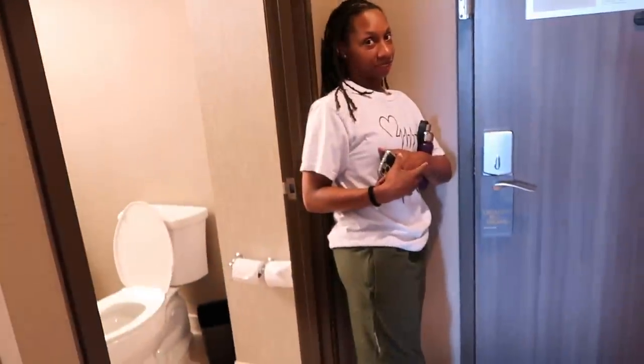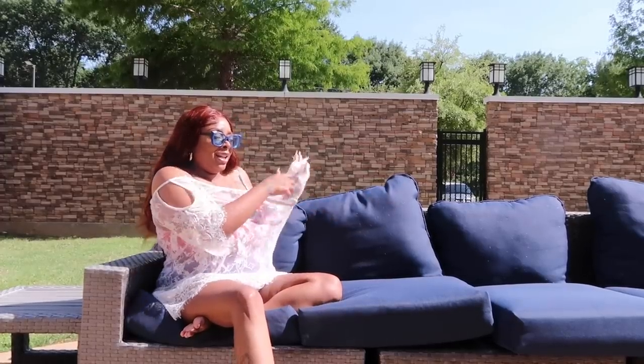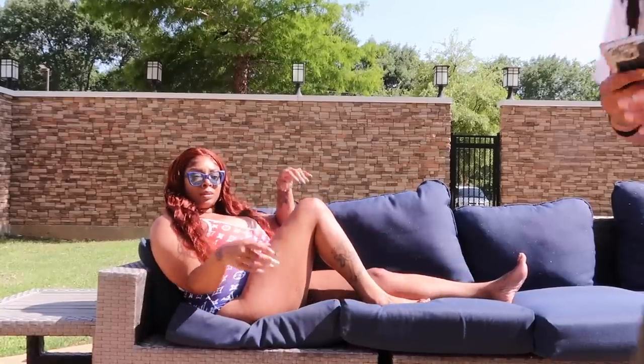Guys, I got on a Louis Vuitton swimsuit and just a lace cover up. Child, I done flipped to the blue because we left the red ones in the car. I should have oiled up because it's like this. Cut my camera off. It is officially 102? I think so. Very freaking hot. Let's just say that. Probably it's gonna peak at 102, feeling like 110. 104. It's 104.